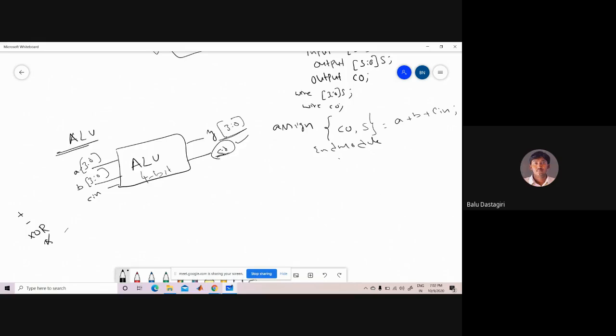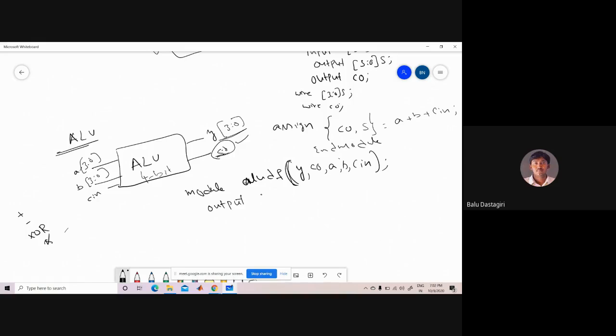Now how can I write the program here? The first one is module ALU_dataflow, with output Y, C0, and inputs A, B, C in. After that, specify the output and input separately.